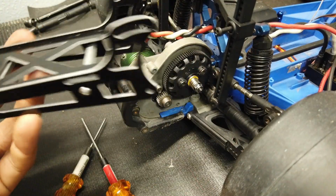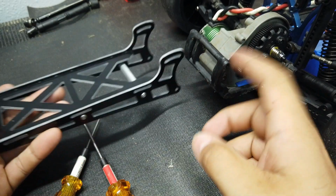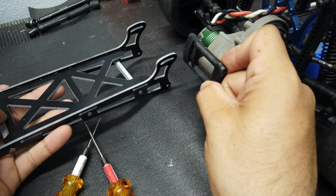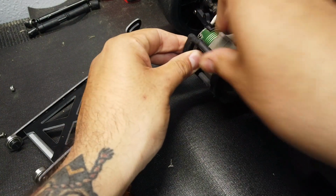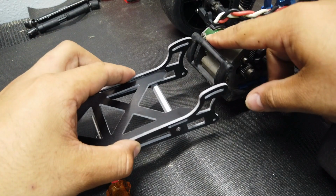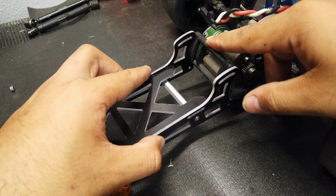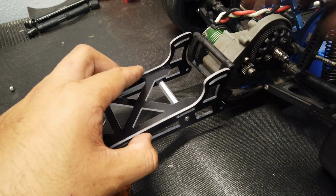So the way that this wheelie bar works essentially is it just basically hooks up to this. So you do have to have this guard on your Slash, and I'm just realizing mine is broken, so I'm going to have to look for one. It's really no big deal, but it definitely gives a little bit more rigidity and structure to it. So if I do have an extra one, I'm going to replace it. If not, then I'm just going to go with it.